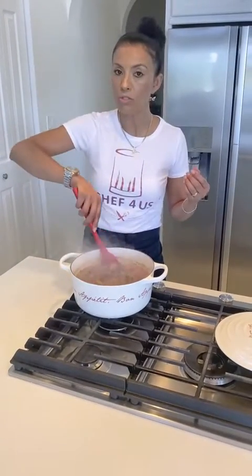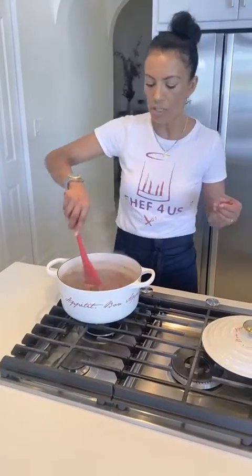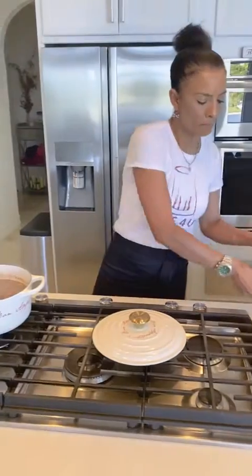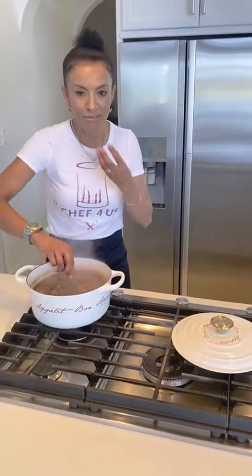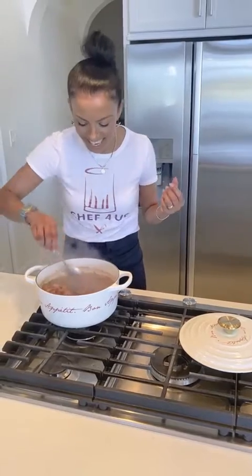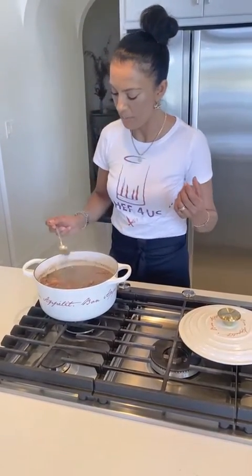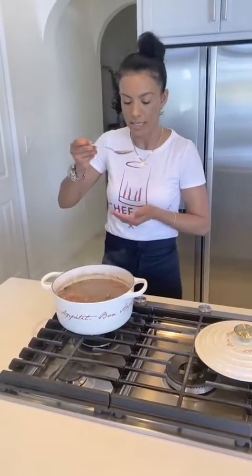Remember that you can also add the spare ribs. I didn't put them here today, but you can use spare ribs. You can use any type of meat that you like. Now wow, my mouth is full of water. I want to try this beautiful dish. First, just the sauce, because I want to see the salt and pepper first. Let's see.